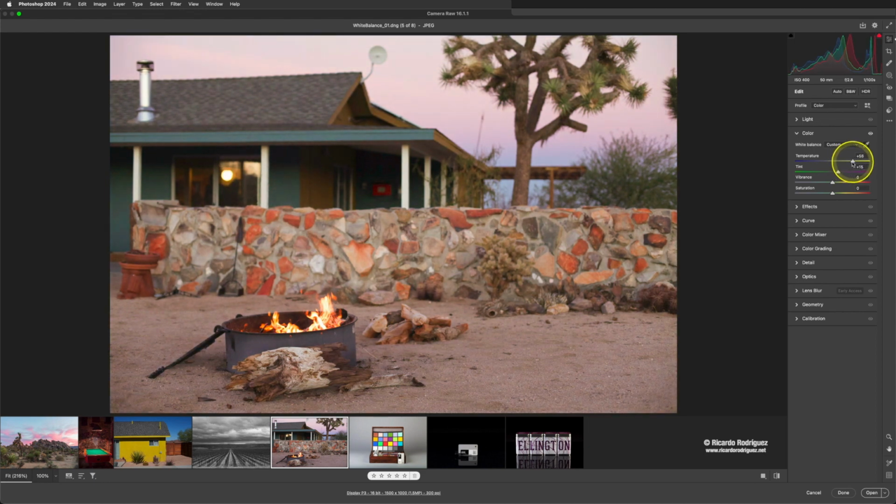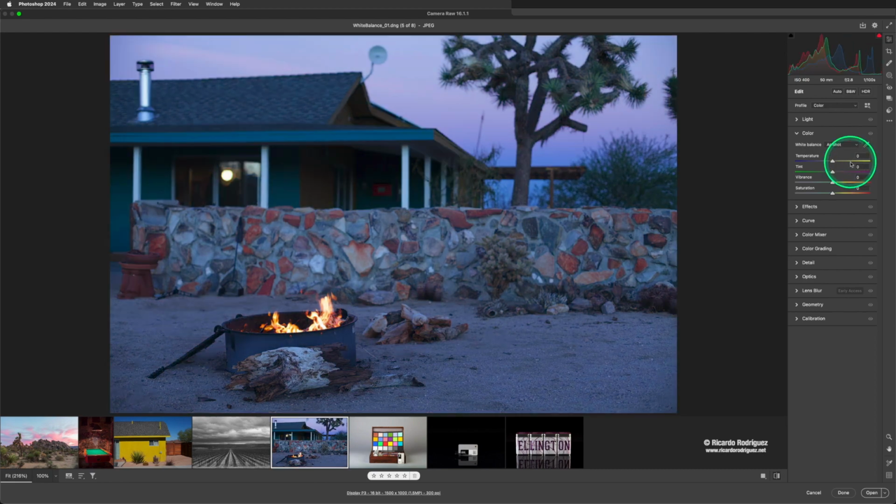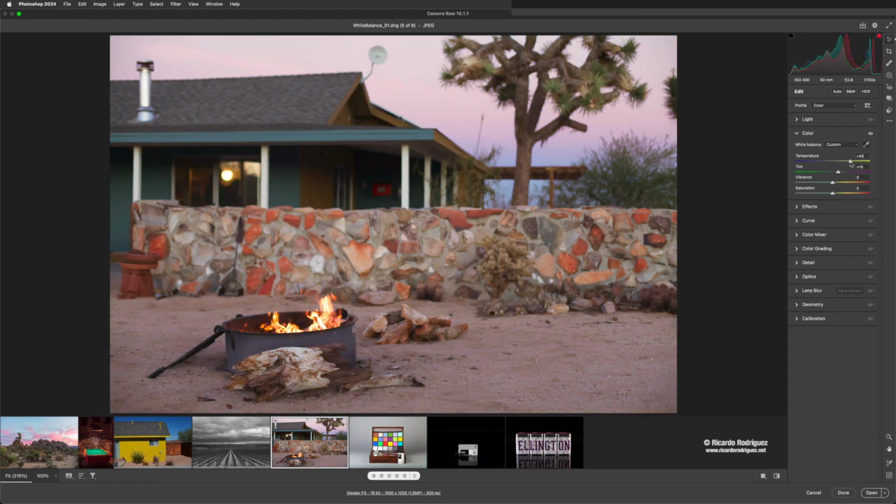So let's see the before and after. So that was before, it had a blue shift and cyan shift over the image. And then now, after I made an adjustment, it looks more natural to what it should be. And that's a pretty cool tool, and that's really helpful because if you were shooting JPEG in your camera and then you take it to Photoshop and the colors are off, it's a little bit trickier to neutralize the image.